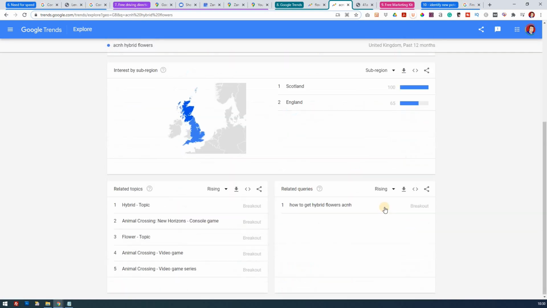Because if you can get a breakout trend, and say you write an article about it or a post about it on Google My Business, you're much more likely then to be found by those people. And there's lots and lots of huge traffic and there's no competition. And when you've got lots of traffic and no competition, then you're going to get a lot of clients. So that's a great free tool, Google Trends, and I'll leave a link down below for that too.